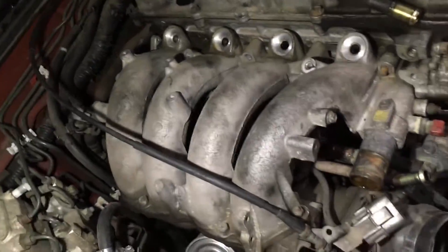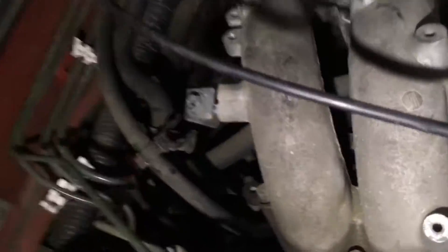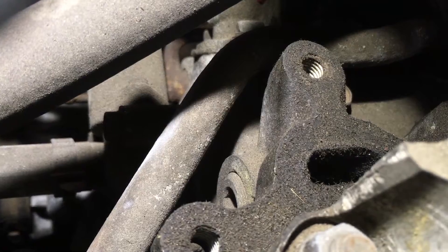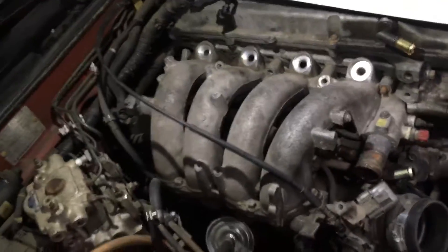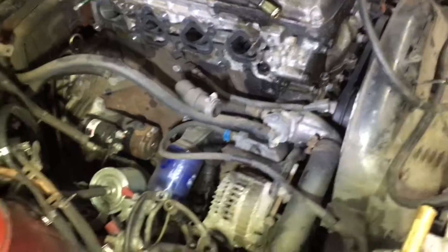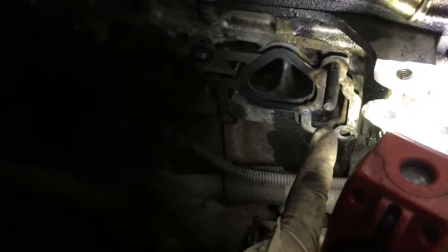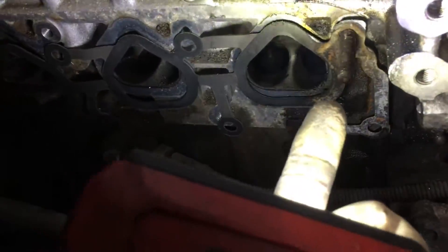I already got the fuel rail off and some other stuff — intake pipe and coolant lines. I don't have EGR, as you can see — that port is wide open. When I show you in a few minutes why it's wide open, it will make sense. People who know what they're doing will say 'you can't do that, it's gonna be a gigantic vacuum leak' — not if you know what you're doing. It took me a while — this bolt here was rusted as hell and the rust made it basically swell inside the intake manifold hole, giving me a lot of trouble coming out. Finally got it off.